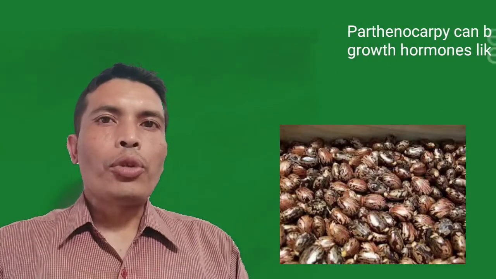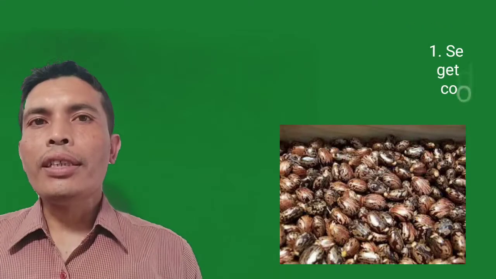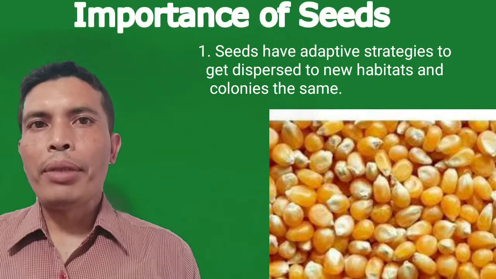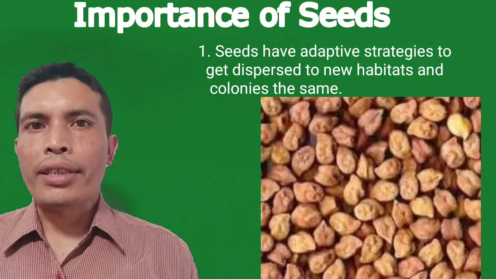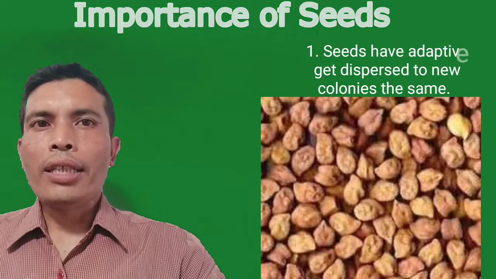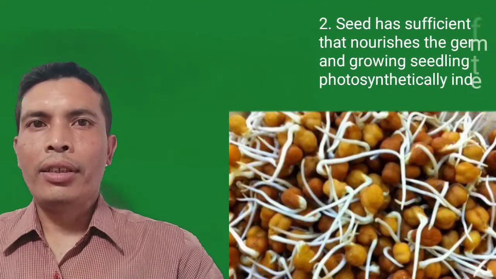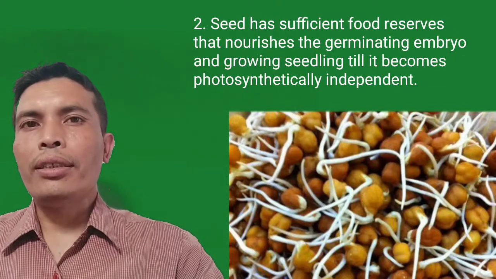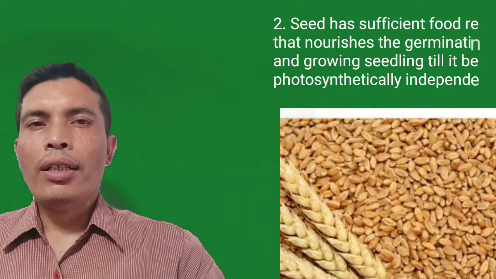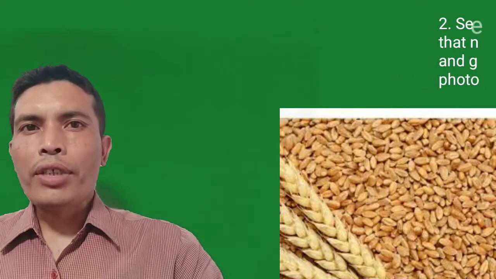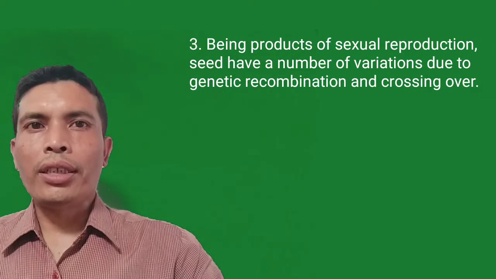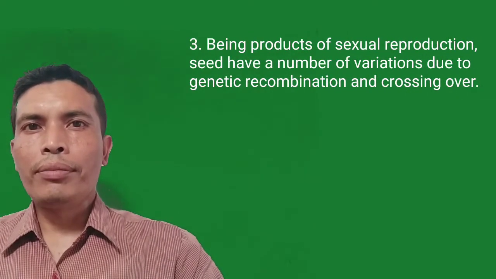Now let us know the importance of seeds. Firstly, seeds have adaptive strategies to get dispersed to new habitats and colonize them. Seed has a sufficient food reserve that nourishes the germinating embryo and growing seedling till it becomes photosynthetically independent. Being products of sexual reproduction, seeds have a number of variations due to genetic recombinations and crossing over.